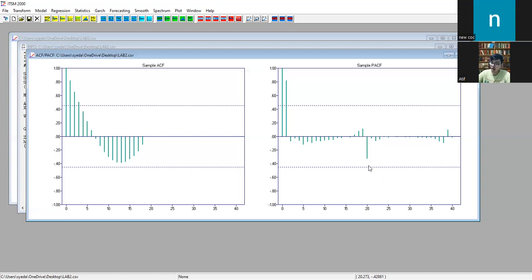Now we are moving to our next part, transformation. In transformation, we need to click on transform, and click on box.